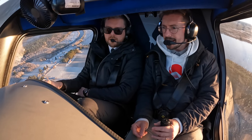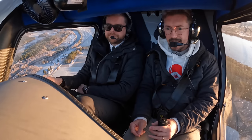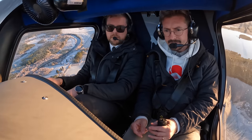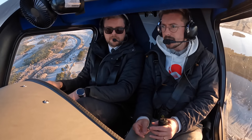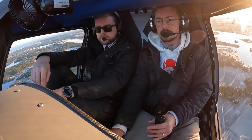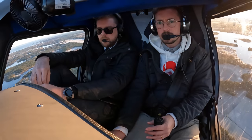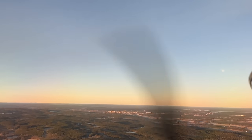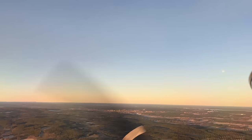48. Is this the right kind of bank angle I should be doing? Yeah, perfect. Speed, okay? Yeah, perfect. 75 is actually the climb speed, so okay. You're spot on. And then decrease power to 25. Yeah, and then you can just lower the nose, and then we're gonna trim it.